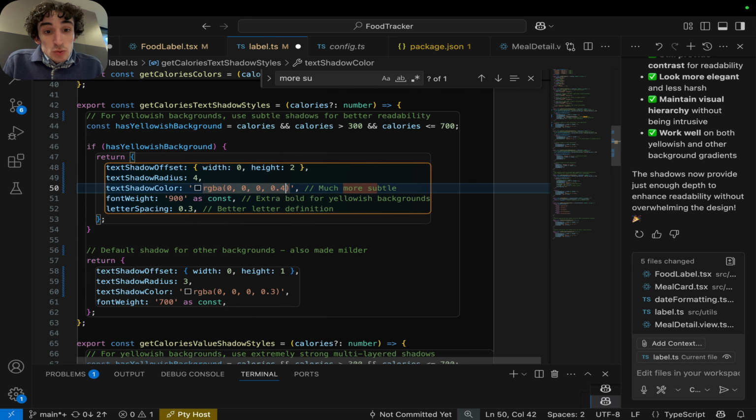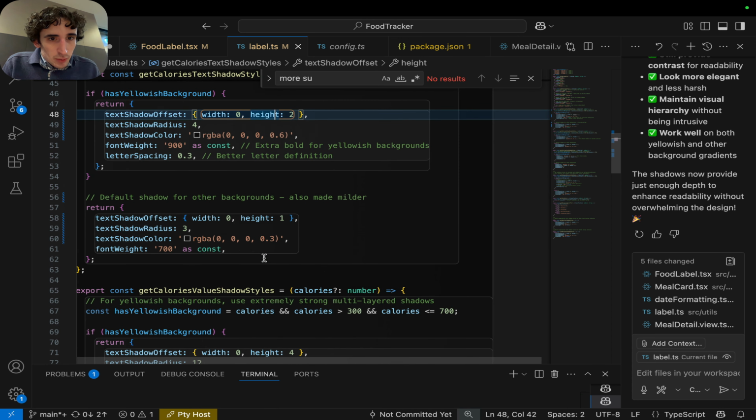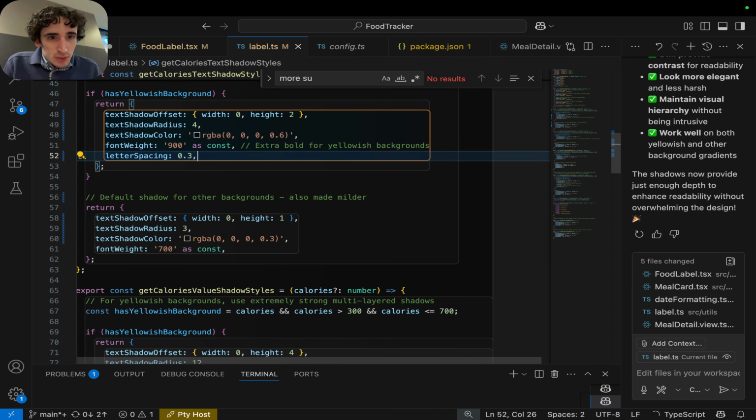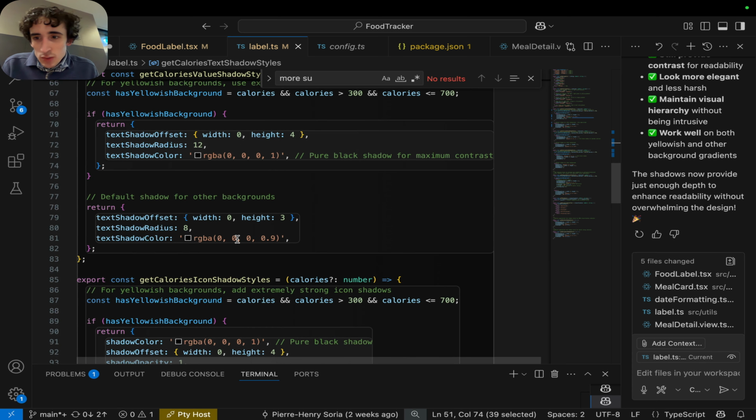I can actually do 0.6, maybe, to not have much more, but just more subtle. Yeah, let's do that. I will just format the file better later. I will remove that irrelevant comment. Now it's about, yeah, that's okay, that one.